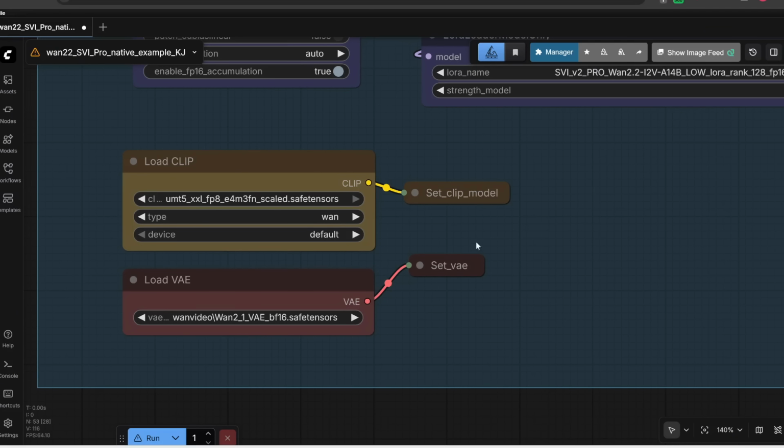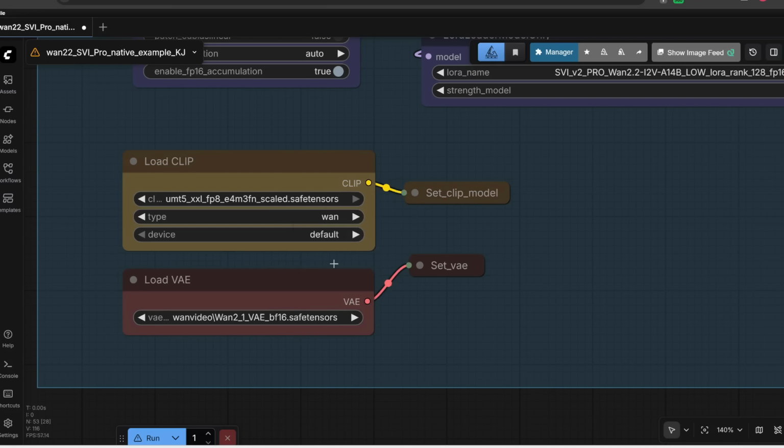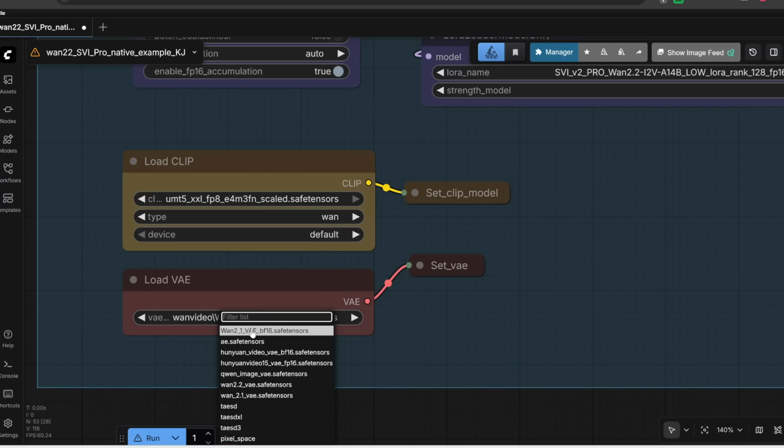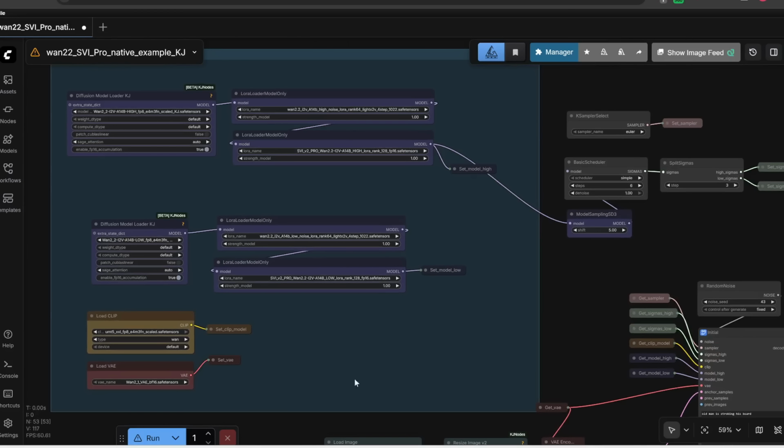Let's click save. All right, afterwards, let me refresh my model list again. And then for this clip text encoder, I'm going to select the one that we just downloaded. And then for VAE, I'm going to select this one, which we just downloaded. And that's pretty much it. We've now loaded up all the models that are required to run this workflow.